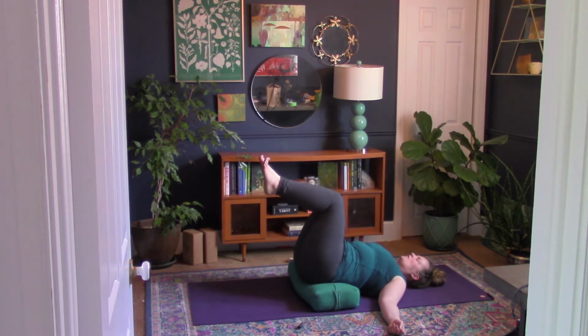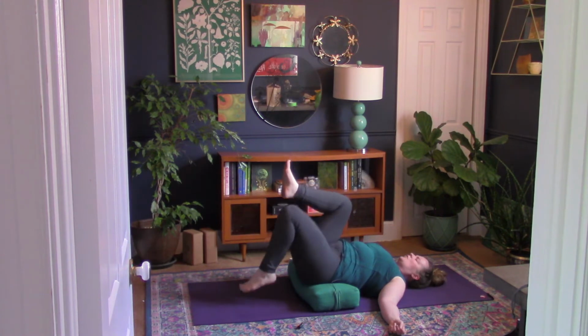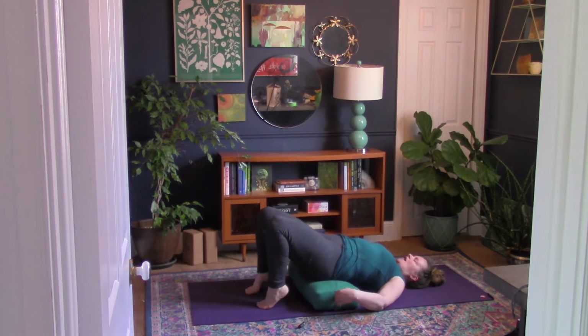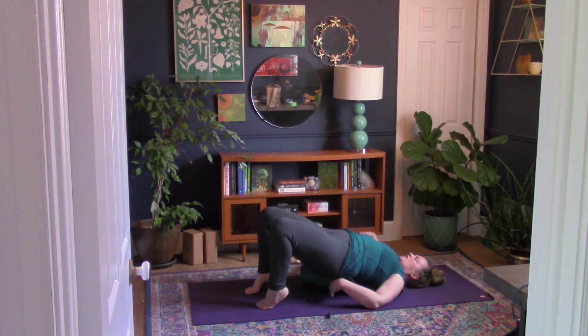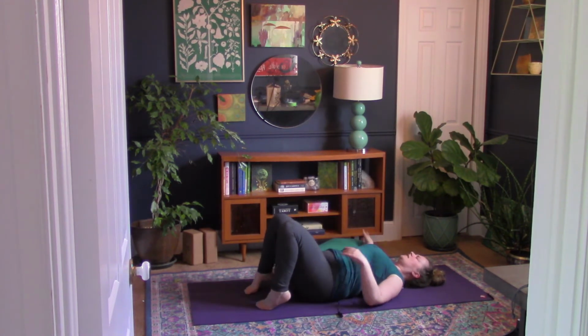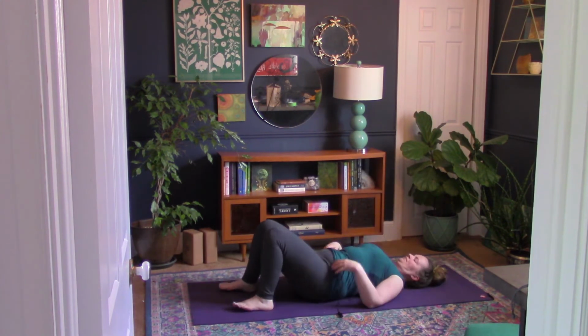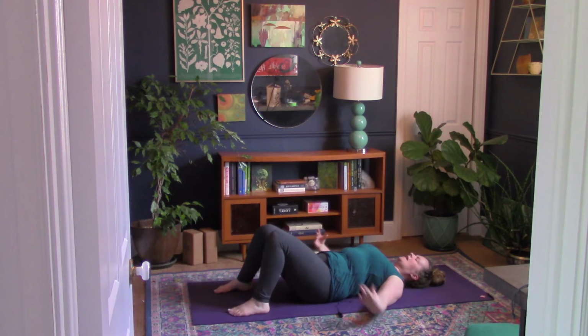And then the next time your feet come back at center, release your feet onto the floor. Walk the feet in just a little bit closer to your hips. Lift your hips up and pull the bolster out. You can set it off to one side. And then let your hips come to land back onto the floor.